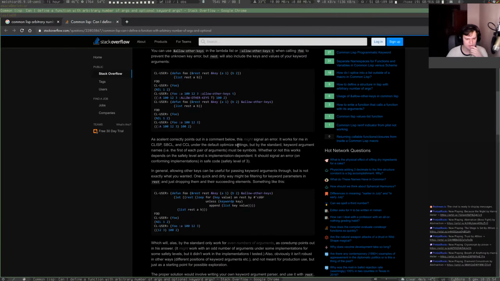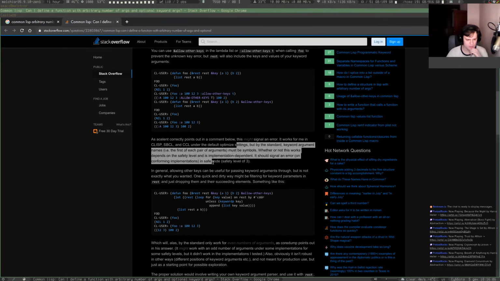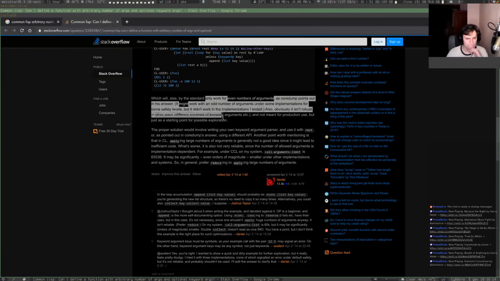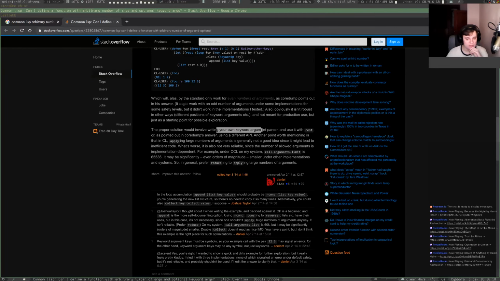By the standard, keyword argument names, that is, the first of each pair of arguments, must be symbols. The proper solution would involve writing your own keyword argument parser and using it with rest, or, as pointed out, using a different API. Another point worth mentioning is that in CL applying large numbers of arguments is not ideal.